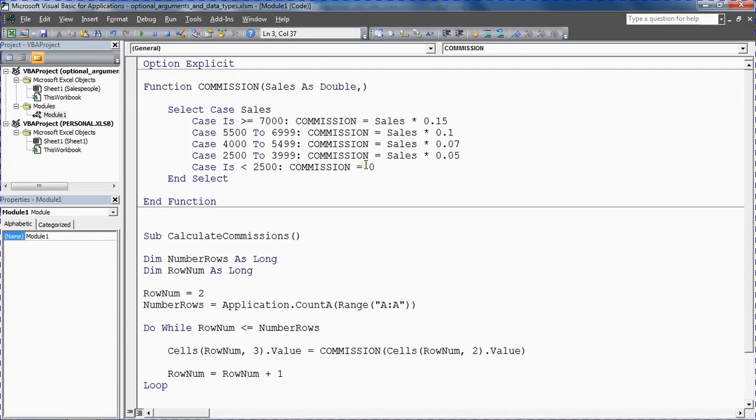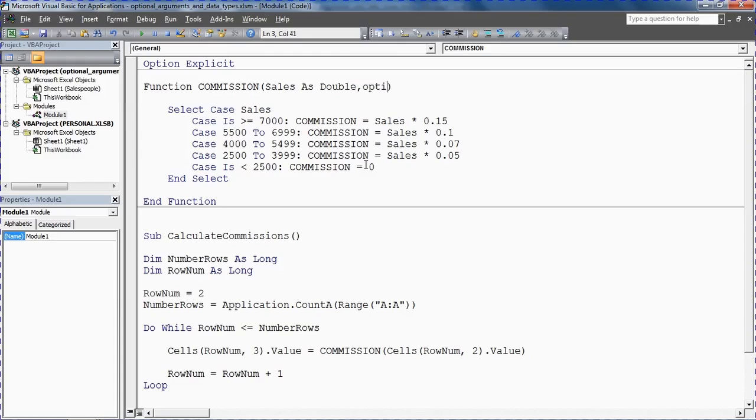But I'm going to put a comma after that argument, and we're going to look at adding a second one. Now the example here, the pretend idea, was that we have two different kinds of sales figures that a salesperson can have, online and offline. If the sale is online, we're imagining that a lot of the work is done for them, so the sale is typically a bit easier to make. So we're going to say that if this is the online value, then the commission will be slightly less than it is offline.